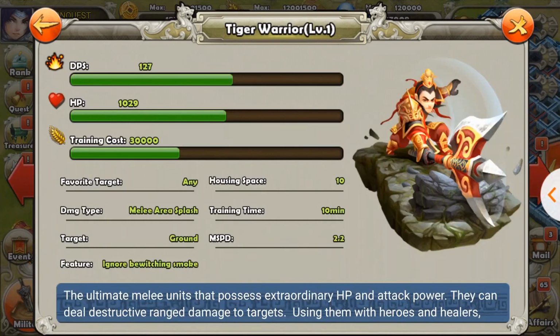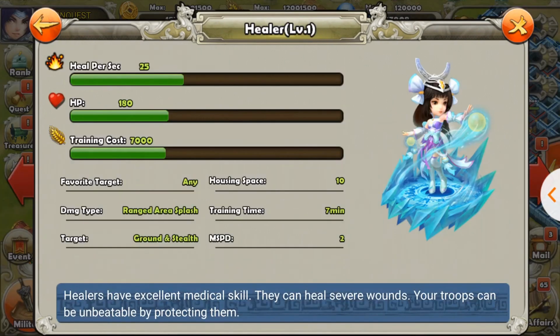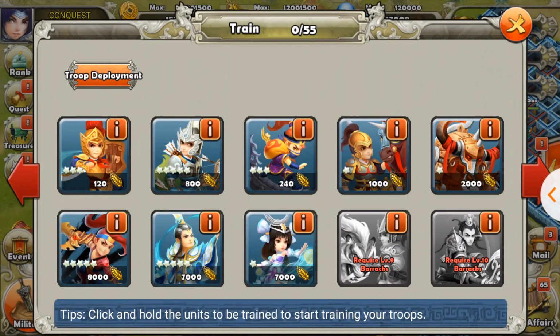The other one is the Tiger Warrior, but obviously this costs more, takes more time, and it takes a level 10 barracks. So even though I have all of them at level 8, they're all 1 star. I never upgrade them, I never use them. I mean, I never play on this. I can't really, but I will use this to make healers so that I can donate to alliance battle.